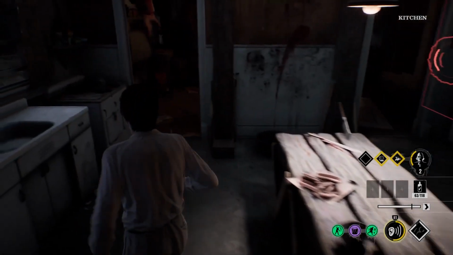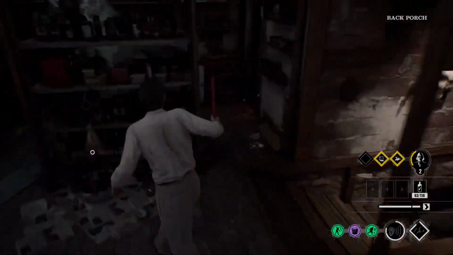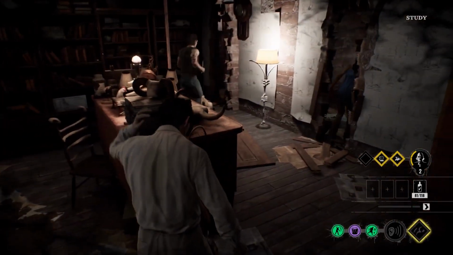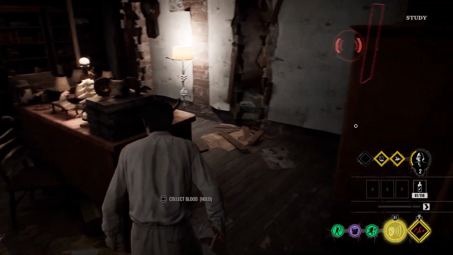Somebody's slamming doors around here. Back door still locked, so we're keeping an eye on that. We're collecting blood. We'll go over here, we'll collect some blood. Oh, gets stabbed in the back by Anna. Just kidding. Go on, Johnny. Oh yeah, you can't go through cracks. What am I thinking?